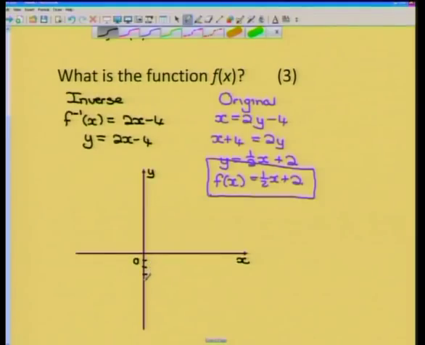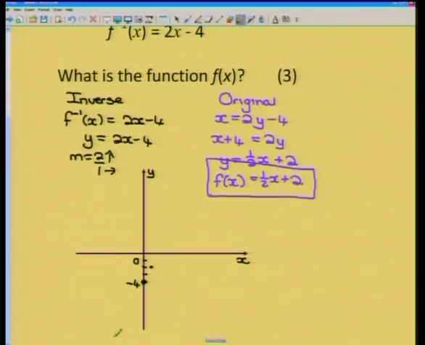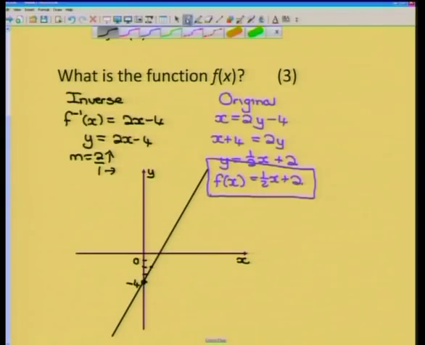Then, if we look at this first graph, this black graph, it tells me I'm cutting at -4. So I go down to -4 and I draw my y-intercept. My gradient is 2 over 1. So it's up 2, 1 to the right, up 2, 1 to the right. And so at this stage, I can draw this graph in relatively easily. Okay, and it looks like I need to shift it ever so slightly up. There you go. And we now have the graph of y equals 2x minus 4, which we know is the graph of the inverse. Now let's go and put the symmetry line in, which we'll know will go through 1, 1. So it's going to look like this.